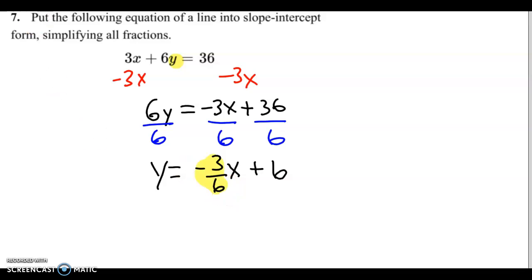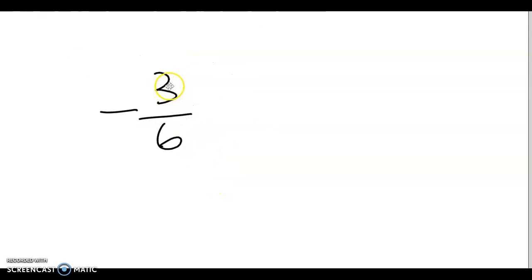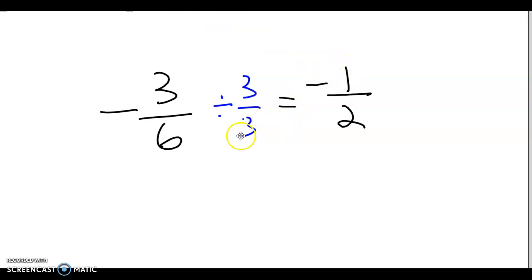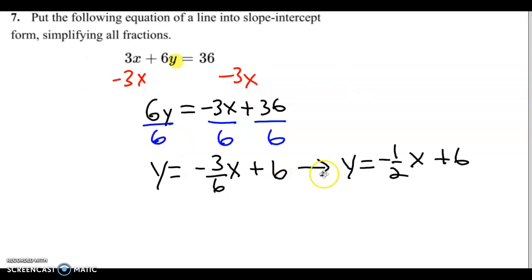In order to do that, you have to find out what number goes into both 3 and 6. In this case, the number is 3. So 3 divided by 3 is 1, and 6 divided by 3 is 2. So we're going to convert negative 3 over 6 to negative 1/2. You see how I wrote it over here to the right, and the only thing I changed was this fraction from negative 3 over 6 to negative 1/2. In these other problems, we're just going to do that step, going from after I divide to simplifying the fraction.